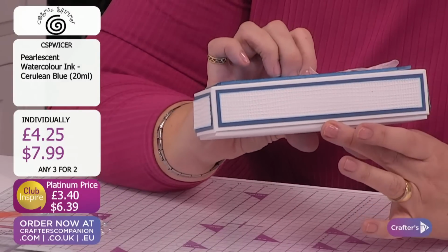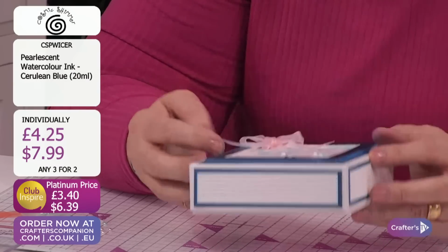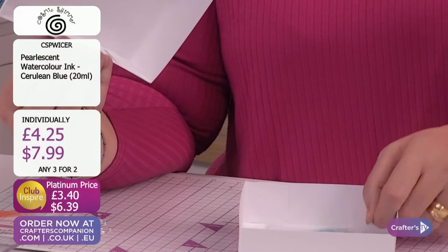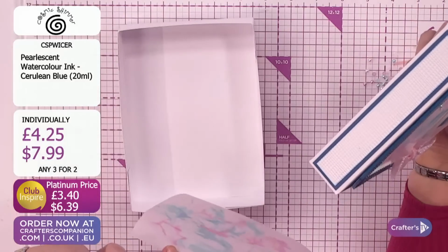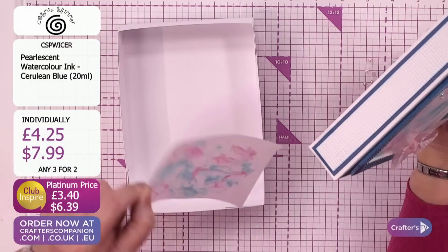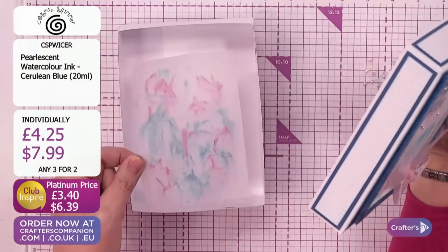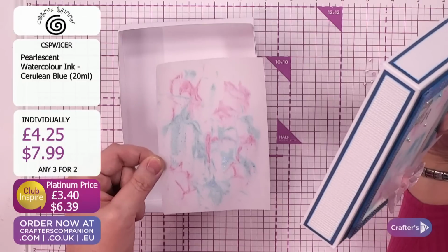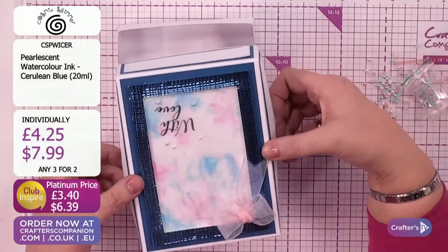We've got that Hessian round the side just in the white, just to add a bit of extra decoration. And again, if you've got the extra pieces, you could actually use the extra piece to stick inside to link it together. So you could put this inside the box. If you were going to do that, I'd probably attach this to a piece of double-sided adhesive to stick the vellum down. Otherwise, the tape, it was okay using the tape hidden under the frame, but if I stuck this in with the red line tape, you'd see it around the edges. So popping it onto a piece of our double-sided adhesive sheets, you're going to get that all over stick, and it sticks down nicely without it showing through.